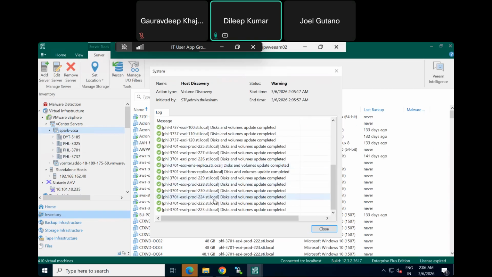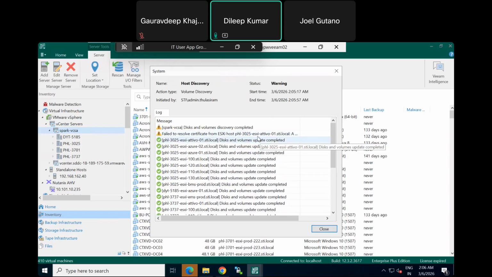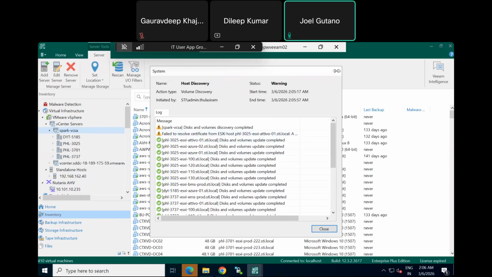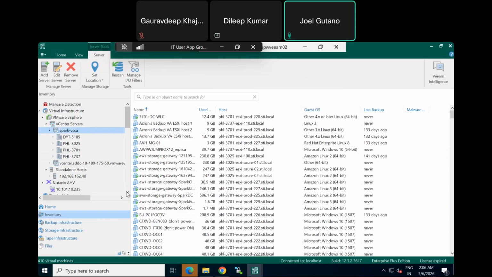On the clusters 224, 223, 230, 228, 229, whatever is there, all have been rescanned. Only 3025 failed with a warning, since the cluster doesn't have a valid certificate. Okay, understand, good.